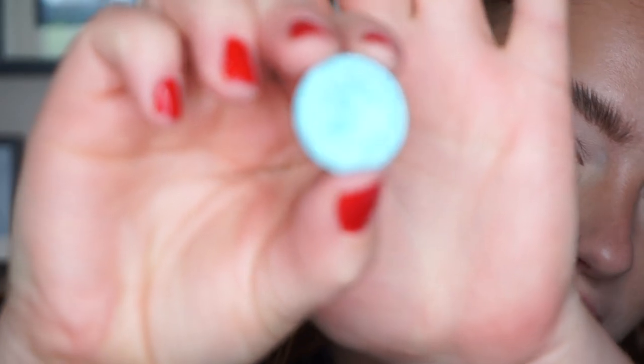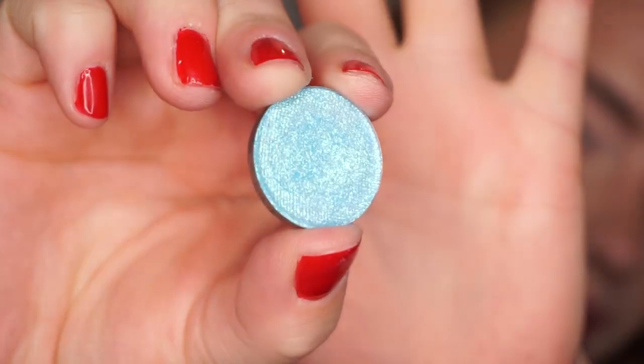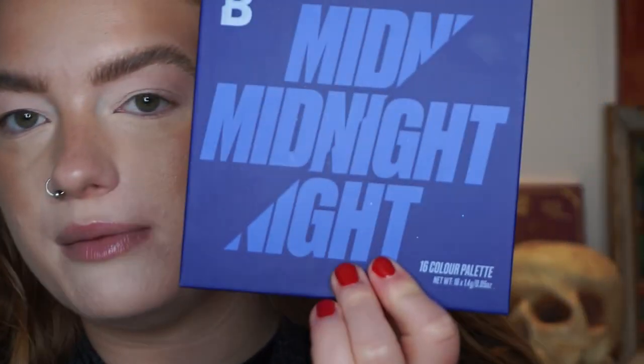Welcome to the last look, featuring the shade Counting Stars. Taramoons describes this as a light blue chameleon with purple and green shifts — it's really really pretty, especially if you like blues. I'm going to use the Beauty Bay Book of Magic palette and the Beauty Bay Midnight palette today — mostly blue with a little pop of purple. Starting with the Midnight palette, I'm taking the shade Mist and running it through my crease as my first blending shade.